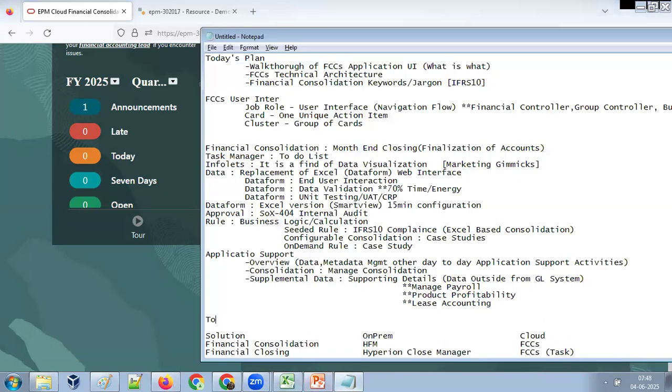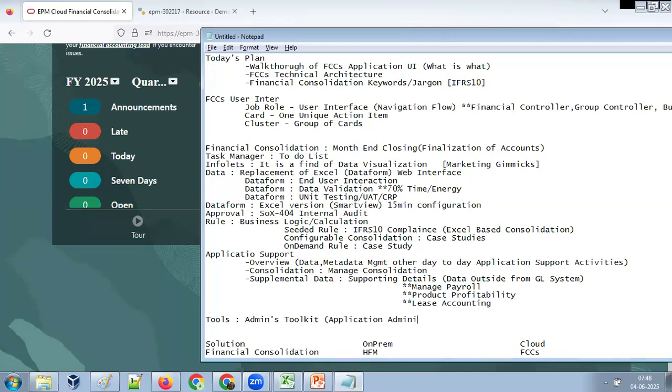Then we have tools. As the name indicates, this is the admin toolkit. So in the admin toolkit, what do you do? You do activities pertaining to administration, pertaining to application administration, right? Not infrastructure administration. That is to be managed by Oracle.